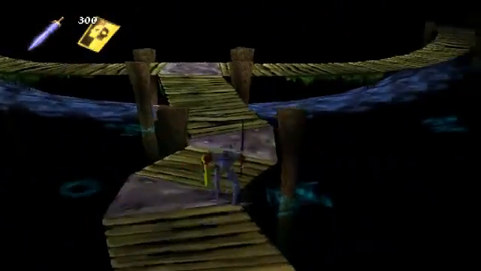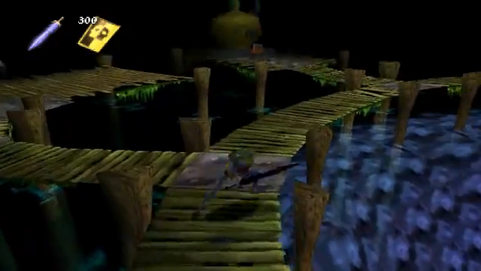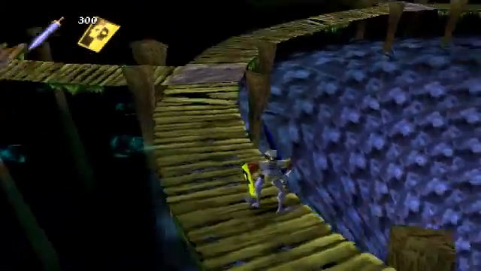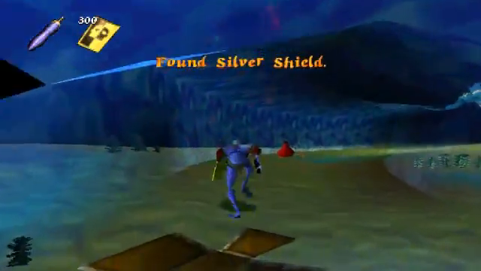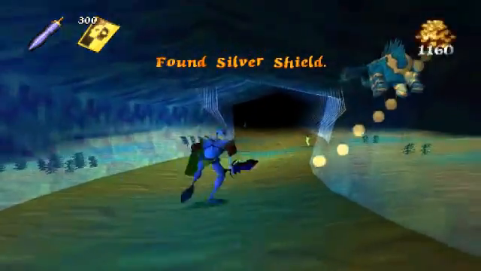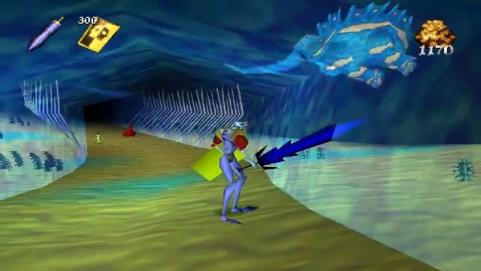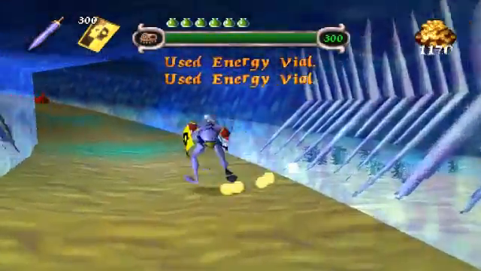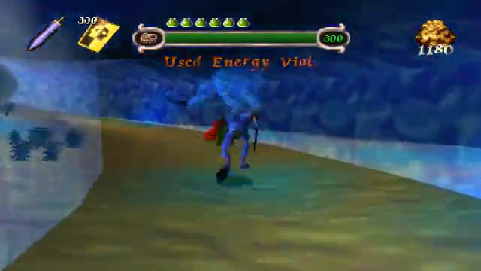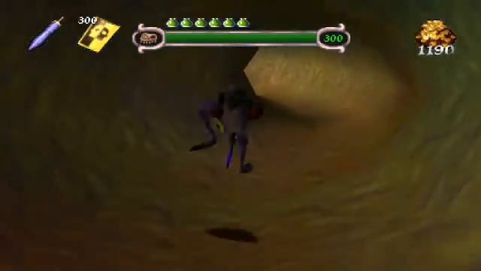Although I think I noticed one of the eyes were open. No, just my imagination. Here we go. Literally, a leap of faith. At least that was how I felt when I did this. Man, those creatures are weird. Take both energy vials, since you will not get back here. At least I don't imagine you will.